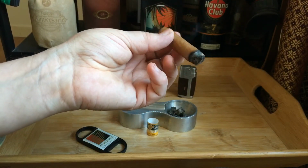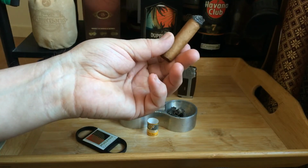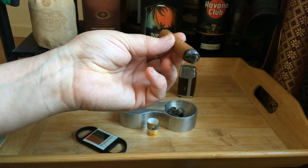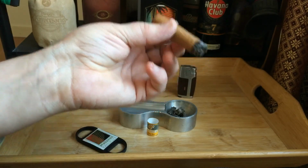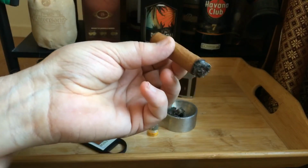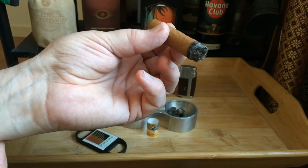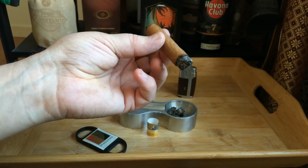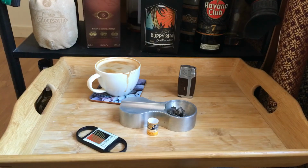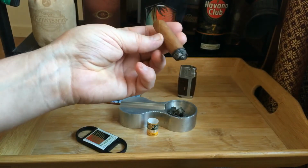I suppose, given time, if I smoke one in a year's time, I'd expect this area to be sanded off with glass paper, as they say, just to smooth out any slight rough edges that are there now, and it will be even better. So it's a box of 25. Even if I have one a year, two a year, perhaps, in 3 years' time, they're going to be probably a 98-point cigar for me. It's absolutely delightful. Absolutely delightful.